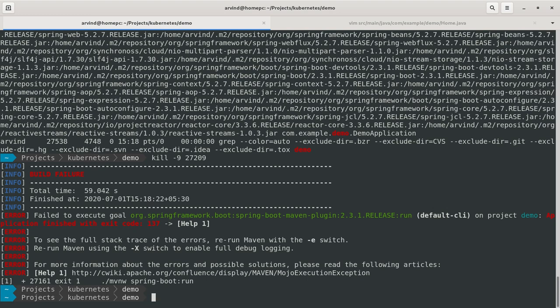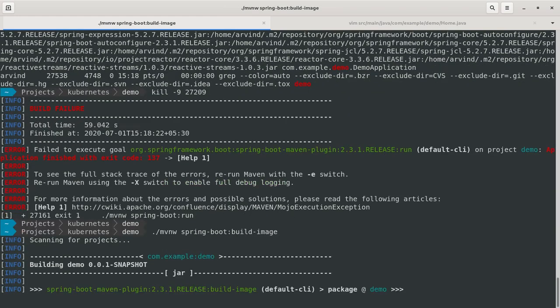Now let us create a Docker image from this Spring Boot application. So in order to do that, we just specify Spring Boot and build image.